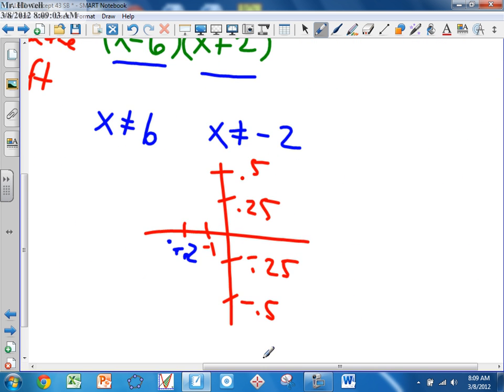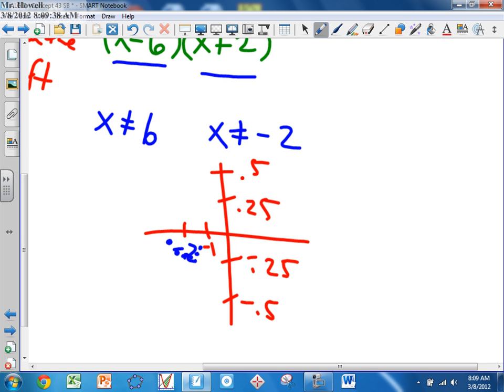Okay, here's what I'm trying to talk about now. On the left side of 2, at negative 2.1, here was the point right here. At negative 2.1. Then at negative 2.01, it got closer to negative 0.25. Then it got even closer right around negative 2. Then on the other side of negative 2, so at negative 1.9, it was, let's say, right up here. Then at negative 1.99, it was here. At negative 1.999, it was here. So it's pretty much getting closer here.